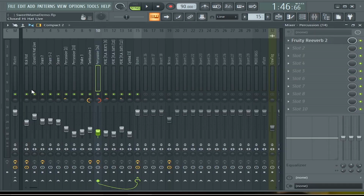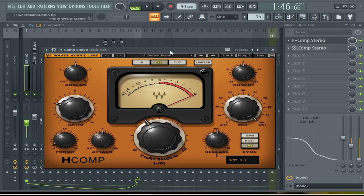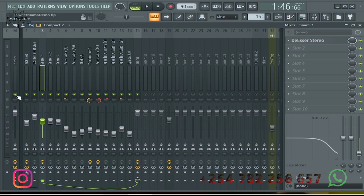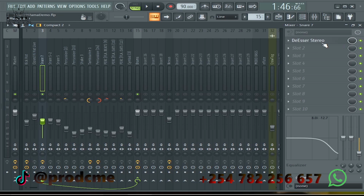And then I came down to adding effects. So for the kick, I used a compressor. So I was removing some 3 dB and added some punch here so that the kick doesn't lose its feel. So then to shape the kick to feel heavy. The second one was the snare. Remember this snare is the one I layered with the hi-hat, so I felt like there is some noise in the hi-hat. So it's better to use a de-esser to remove the S sounds.